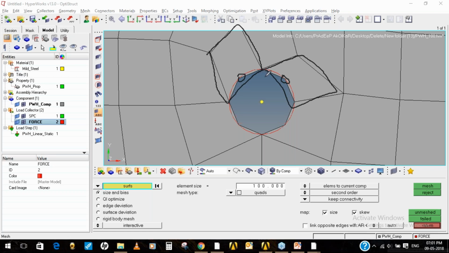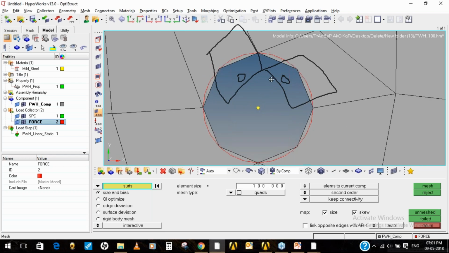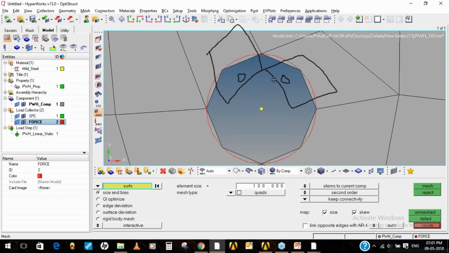So this is the second order element. It has created a node over here also, which is trying to lie on the geometry. So here you can see now that the geometry is getting captured in a more proper way. So if you solve this by using the element size of 100, second order element, you'll get results which are better as compared to the first order elements with the same element size and shape.